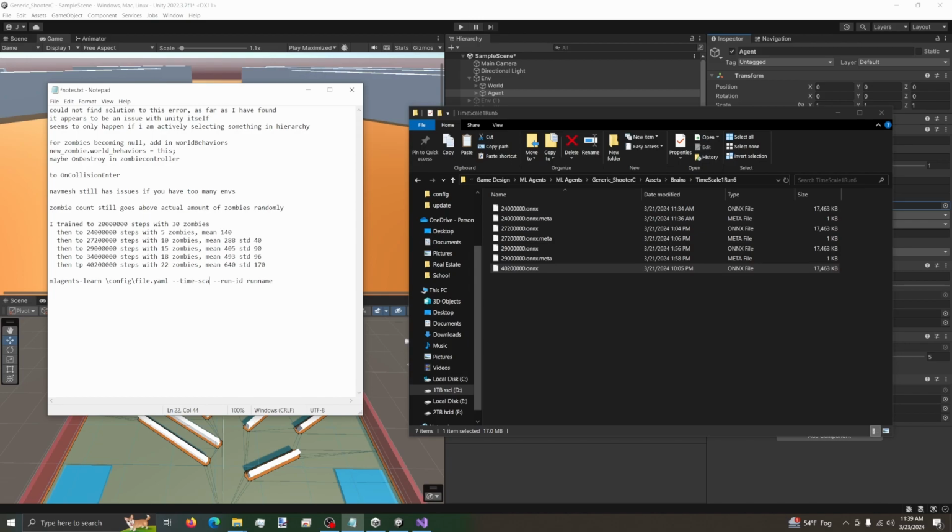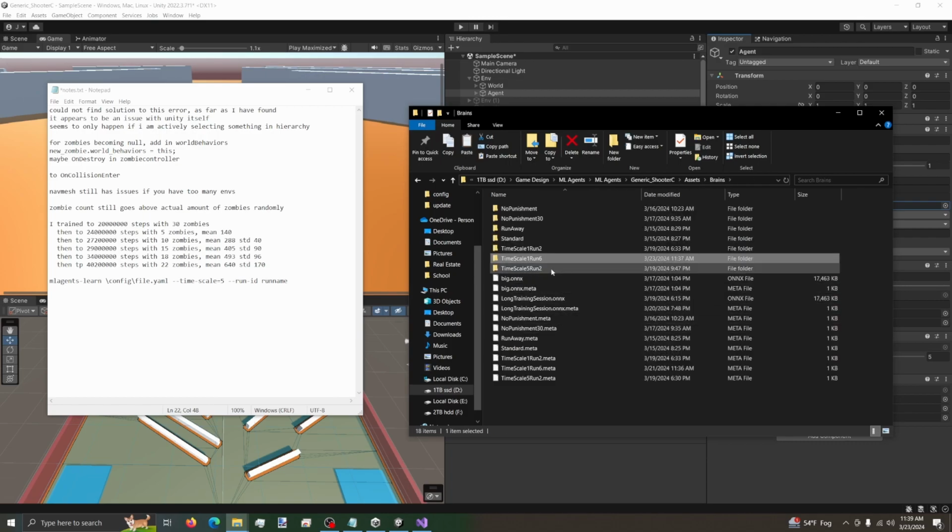--time-scale equals 1. And if this is incorrect, I'll throw down in the comments the correct one. I'm going off of memory here, and usually I don't go off of memory when I write these commands. But I believe this is correct, and so if you wanted normal, you could just leave it and not put timescale, but 20.